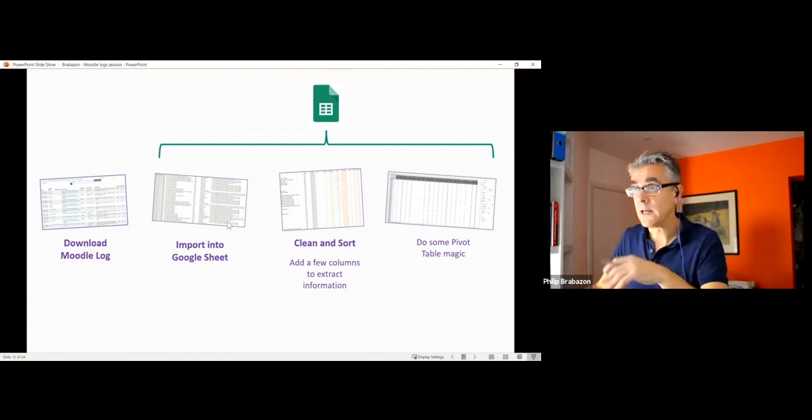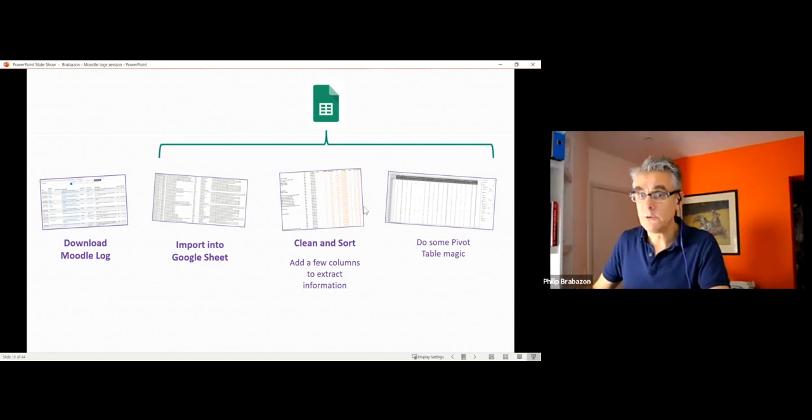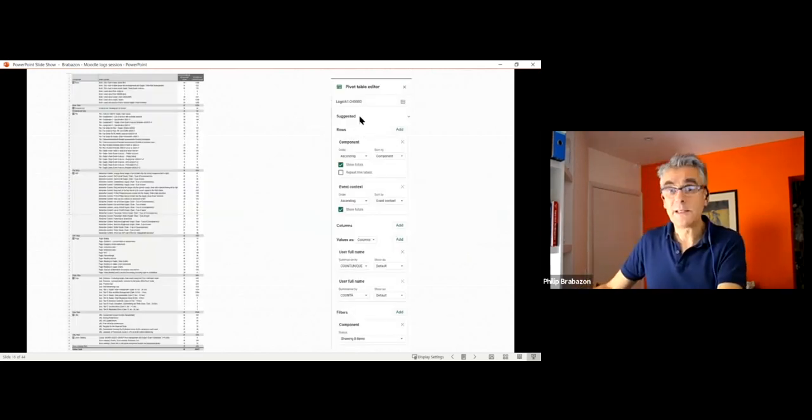You don't have to recreate all these pivot tables. They're all created for you. They live on, so you don't have to redo the whole thing again. You can just update and download another file. It probably takes me about 4 or 5 minutes to get a new file into the system when I want to do an update. Here's a pivot table, and here's actually in Google.